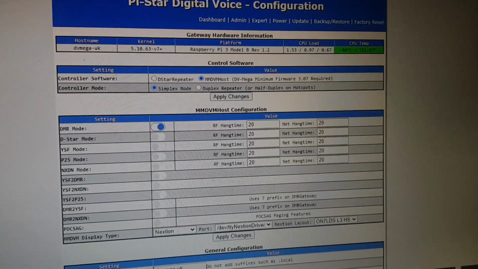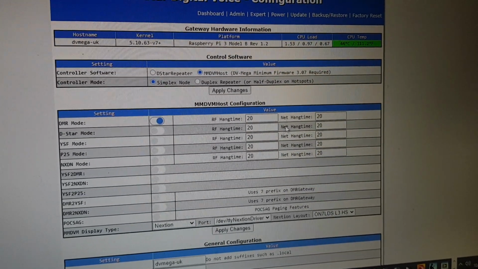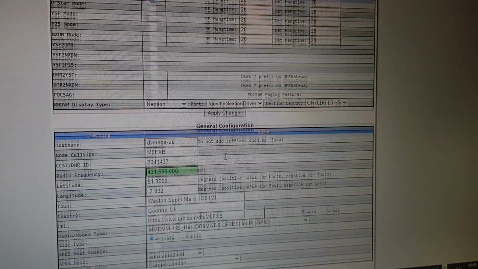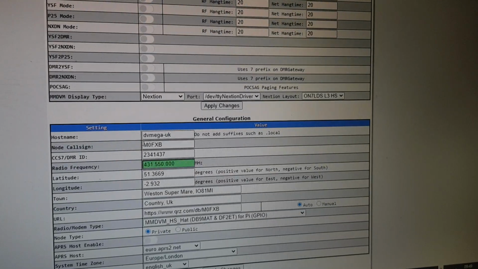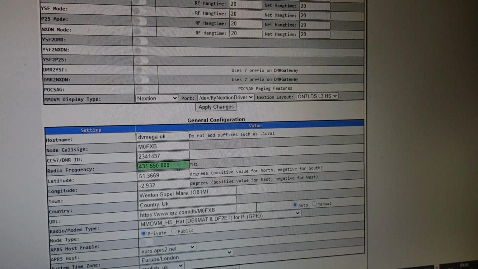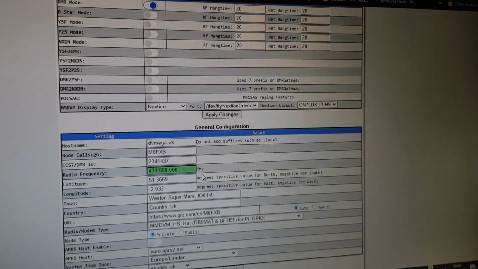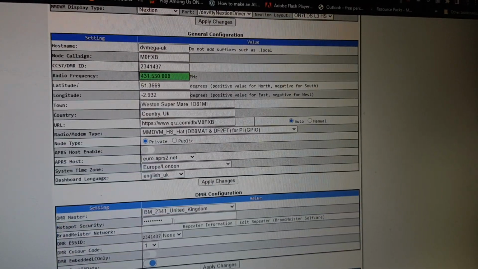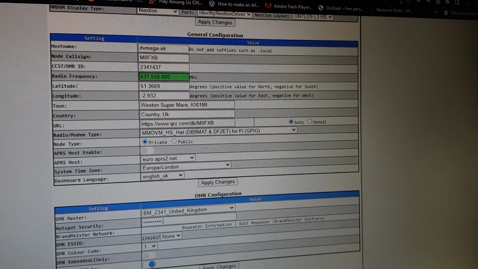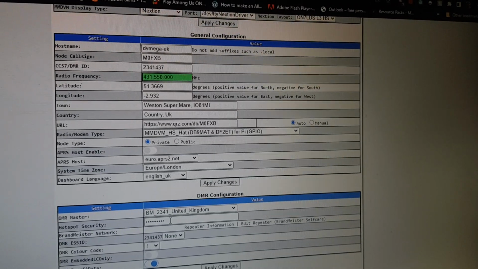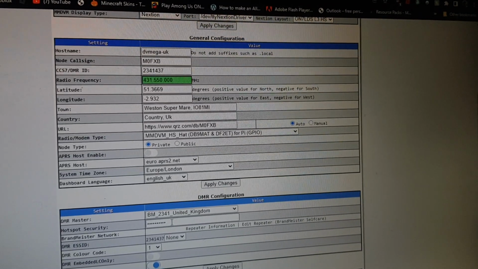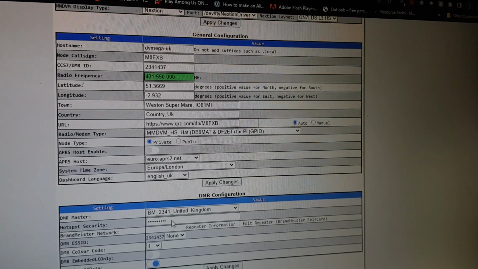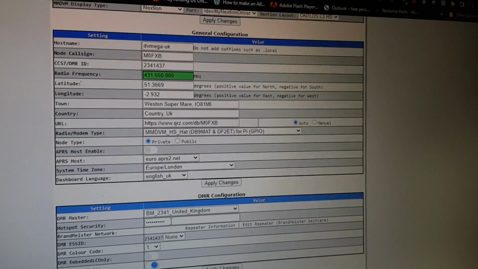So back on the DV Mega PyStar config page, look, we've got DMR here. It says DV Mega there, but that can be anything really. Call sign, DMR number, frequency for the radio that I'm using, which is the Baofeng 1702. So we don't really have to change anything else. And of course, we're on Brandmeister, and we've got our hotspot security in there, the same as self-care. So just make sure you register on self-care and save a hotspot security name, which will match up here.